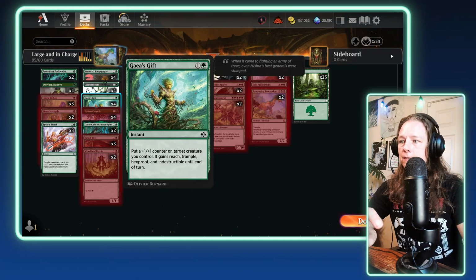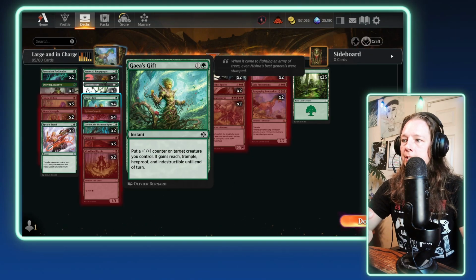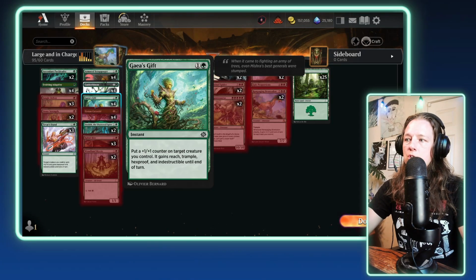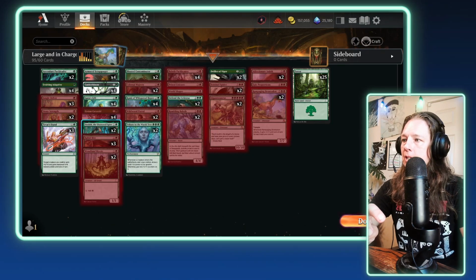Then we have Gaia's Gift. This is another one of those protection style spells, but it also gives a +1/+1 counter onto the creature that you cast it on. So it's a +1/+1 counter on target creature you control. It gains Reach, Trample, Hexproof, and Indestructible until end of turn. So this is a pretty decent combat trick. So we're running with 4 of those.